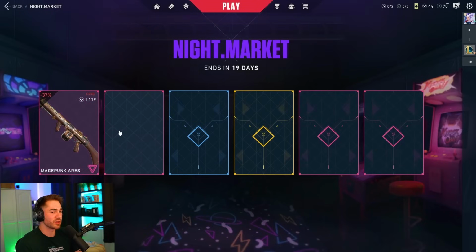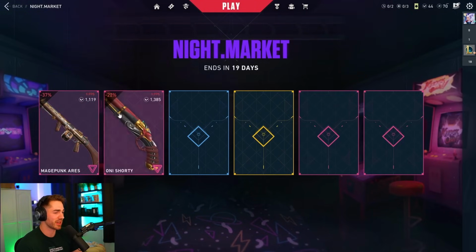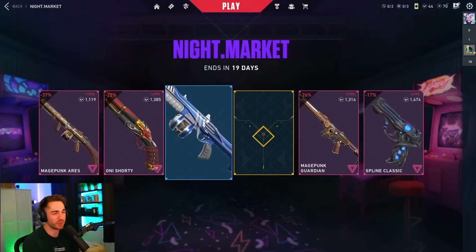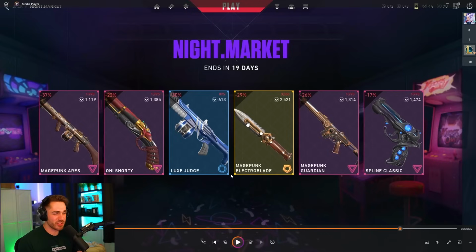Okay, Magepunk Ares is not a bad start. But it's a red, so it could have been better. Oni Shorties, again, it's good, but it's on a shorty. Come on. You still have 2 reds. Come on. Spyling Classic. Magepunk Guardian. I don't think this is it. The blue, make it minimum. Ah, looks. And the knife is gonna be, wow, what is this? You got some Magepunk skins going on here. You got 3 Magepunks. What would this one be? It's like a 6 out of 10. It's better than average. 6 out of 10.